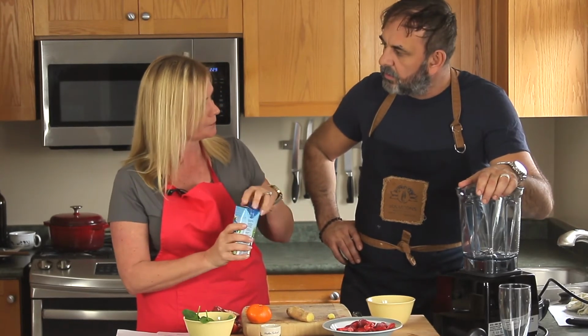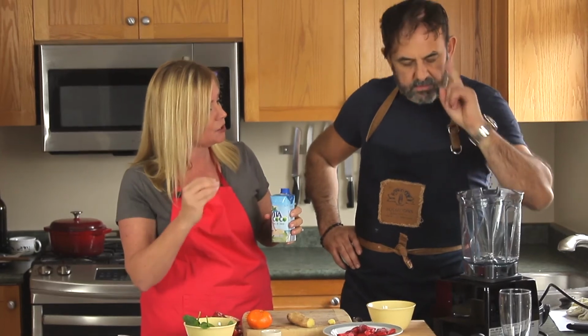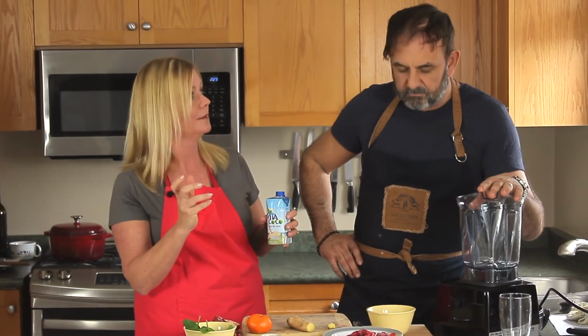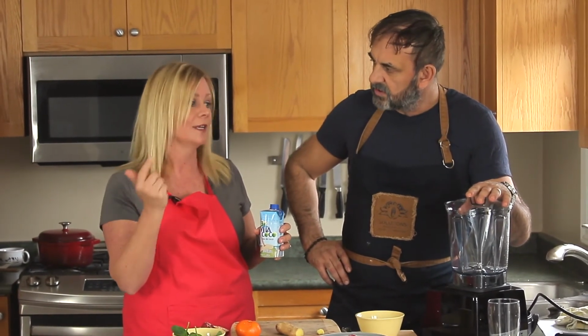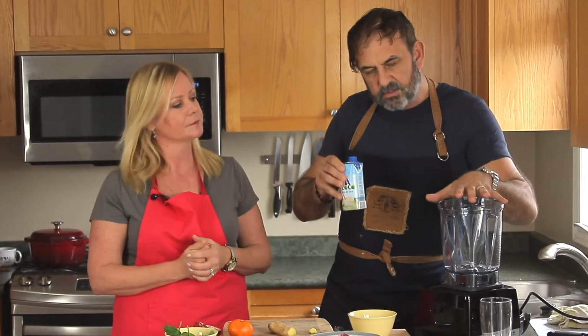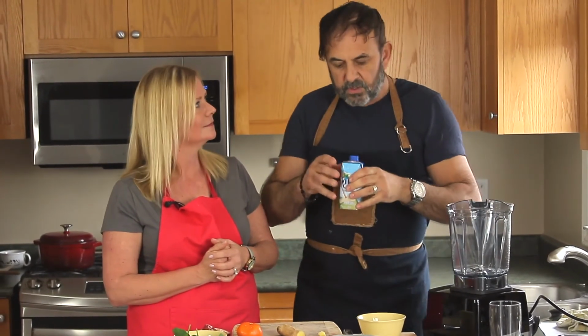So why do we need to do the liquid first? Because that's where the blade is, and so it doesn't get caught in the bottom of the blade. In the NutriBullet that I showed, it was the opposite. That's right. You had to put the harder components in the bottom. With the Vitamix, it's different. The reason is also because the Vitamix is so powerful, it almost emulsifies right from the bottom, so it creates air.